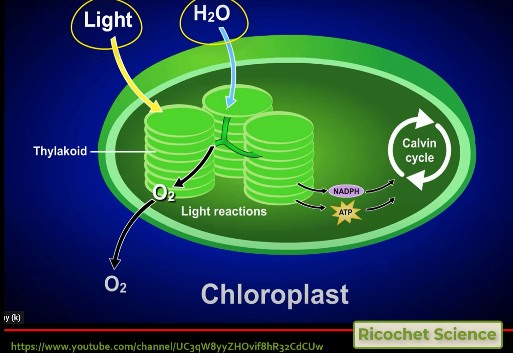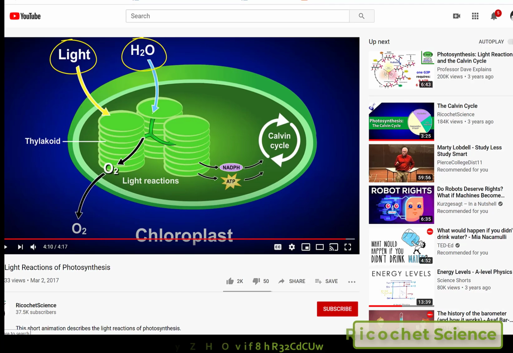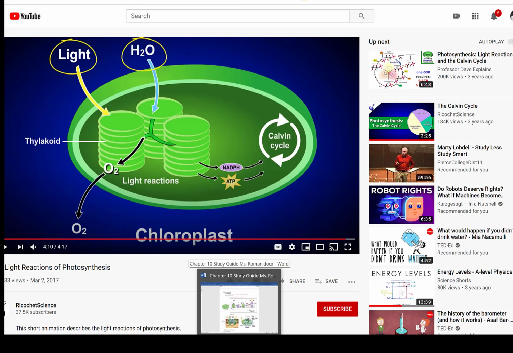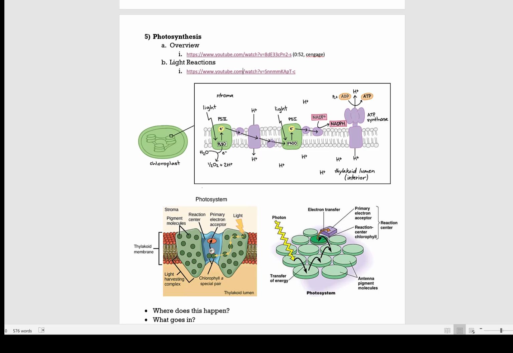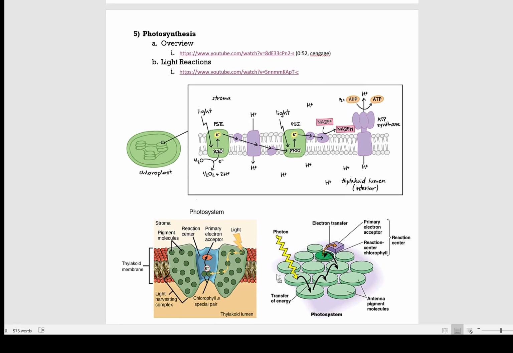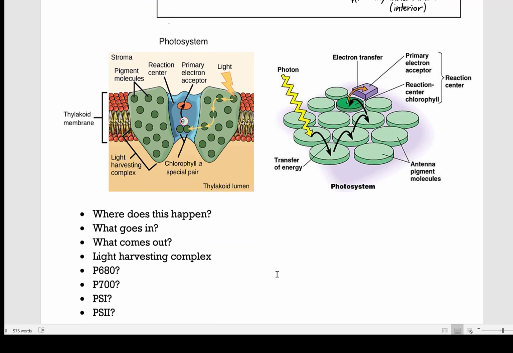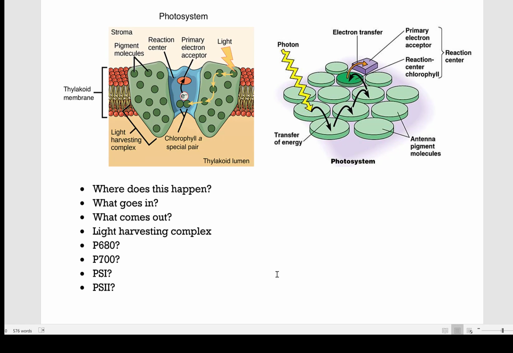All right, that is a really good description of the light reactions in photosynthesis. Ricochet Science, they also make a lot of really good videos that focus on what you need to know and what's important about these systems. So let's look at this picture of the photosystem a little bit more. We need to spend a little extra time on the photosystems themselves because you do need to understand this energy transfer that's happening.